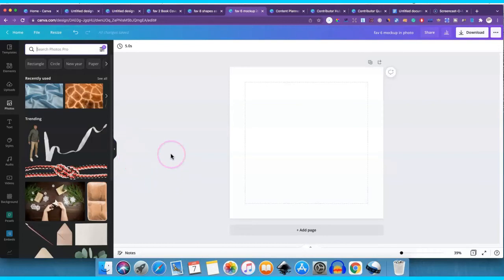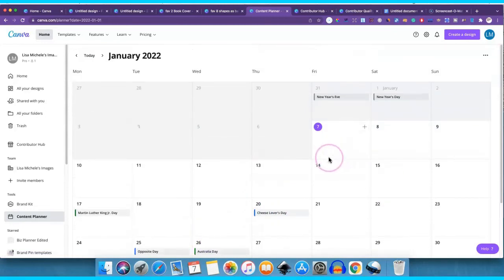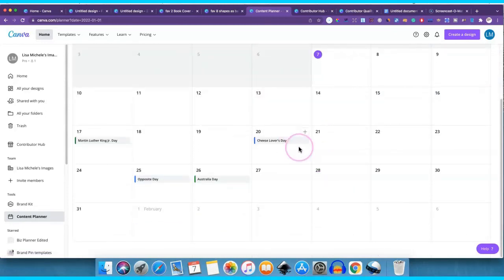Let's see, another feature is the content planner. So if you go to the home page and click on content planner, you can look and see all the oddball holidays that people celebrate. So if you're selling t-shirts or merch for Amazon merch, or you have t-shirts in your own store and Etsy and you like to follow those kind of weird holidays like hot dog day, pizza day, donut day, if you go to the content planner, it'll give you some of those days.